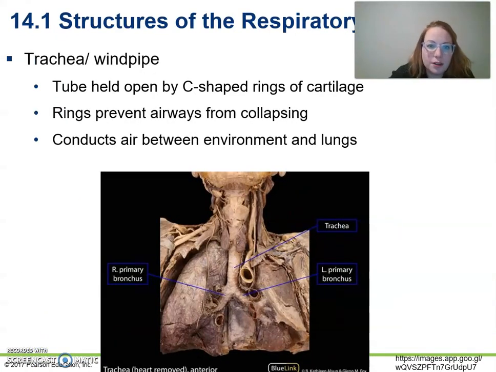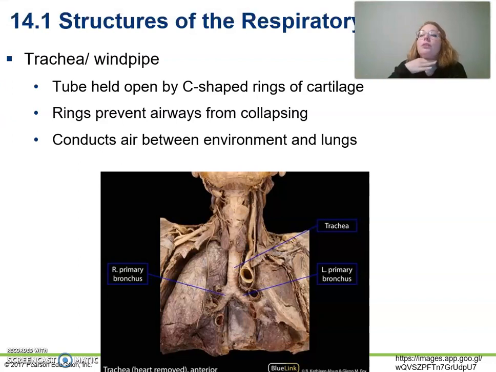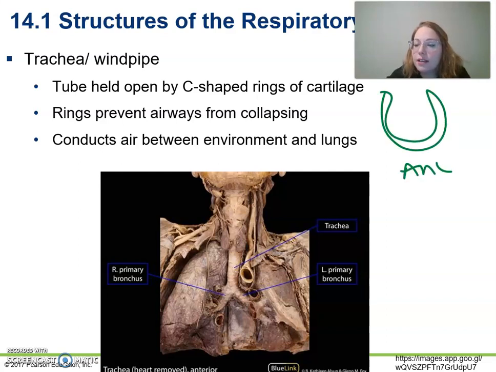So here is our trachea or windpipe. So that's moving more inferiorly, more low. And that is a patent airway, or it's always open. And the reason that it's always open is because you have these C-shaped rings of cartilage. So if you do a cross-section, you'll see that those rings go all the way in the front. So this is the anterior front side, and around the sides. Now you might be thinking, why isn't it a whole circle?